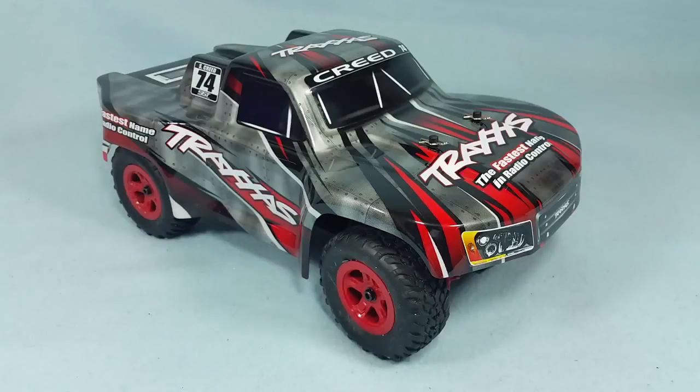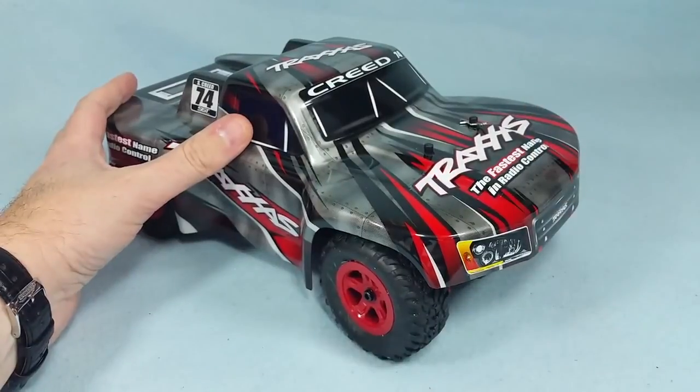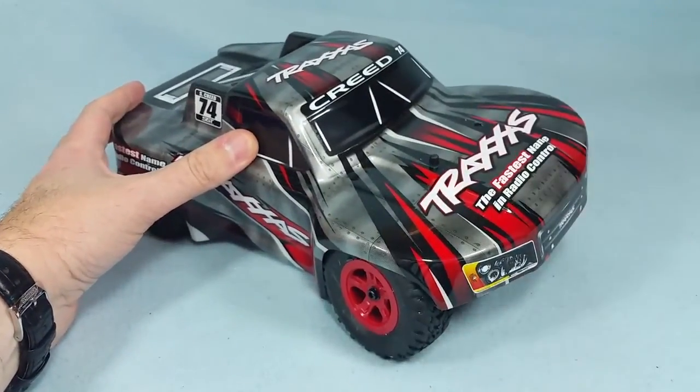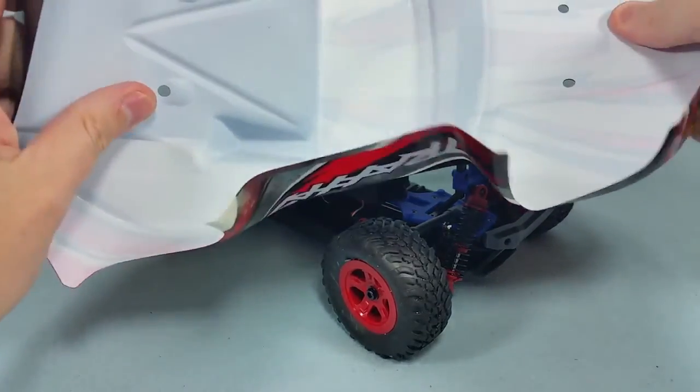Alright, now let's just take a quick close-up look at the SST here. The first thing that I want to show is the outer shell, or the body of the vehicle, which is kept in place with 4 cotter pins, 2 in the front and 2 in the back. I've already removed the ones in the back, and I just want to show how flexible this is.